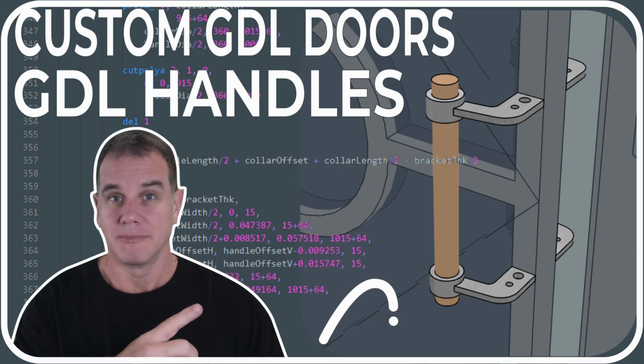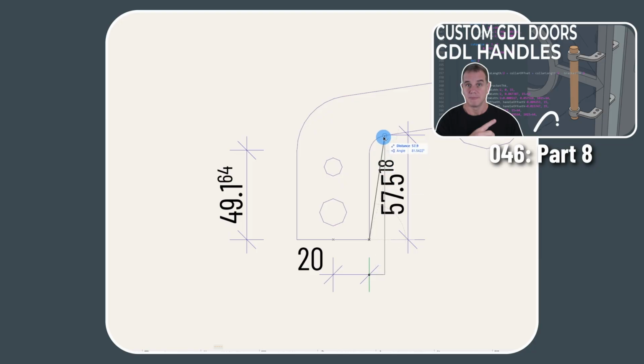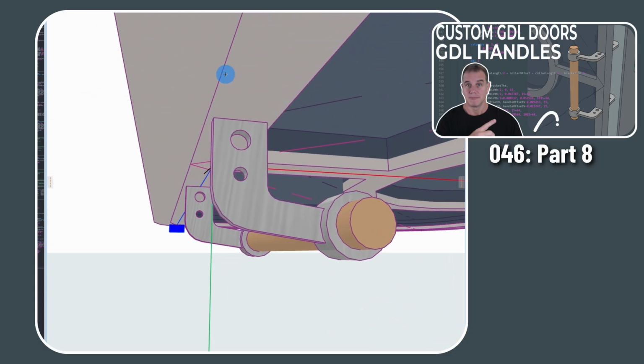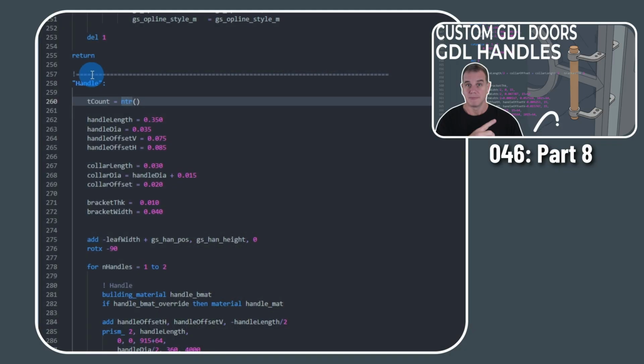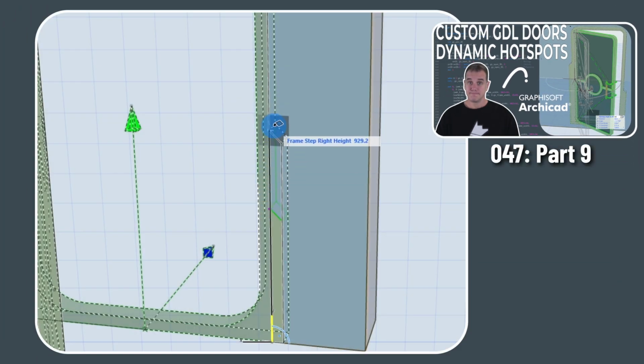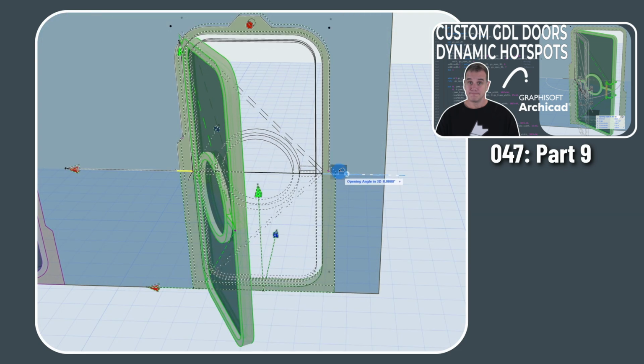46 was all about handles, how to place the handle both sides of the door, and also how to interrogate the model view options, the MVO, for handles. Also some modeling tips when using fixed sizes, when the user doesn't have the option to change sizes, some tricks you can use to speed up your coding in that regard. And we talked about the command NTR, number of transformations. Episode 47, we talked about our dynamic hotspots, both length editing and angle editing, how to get those into your object to make them more usable, more user-friendly.